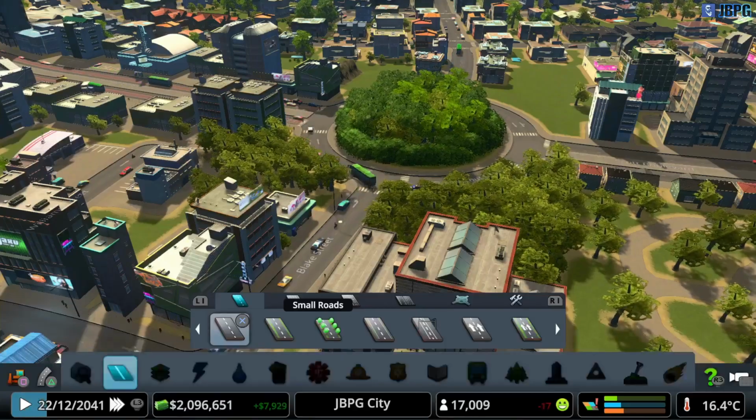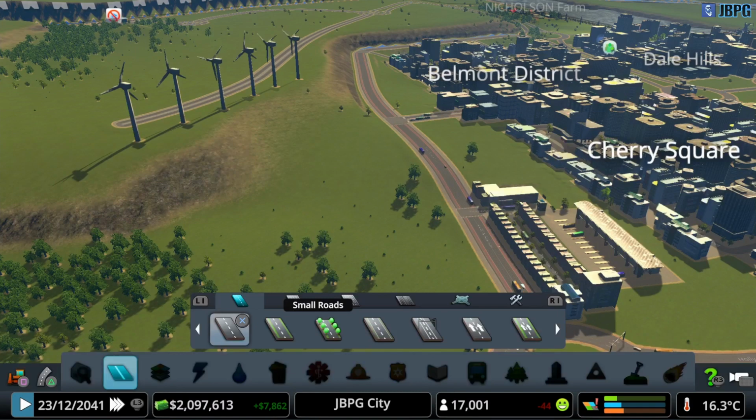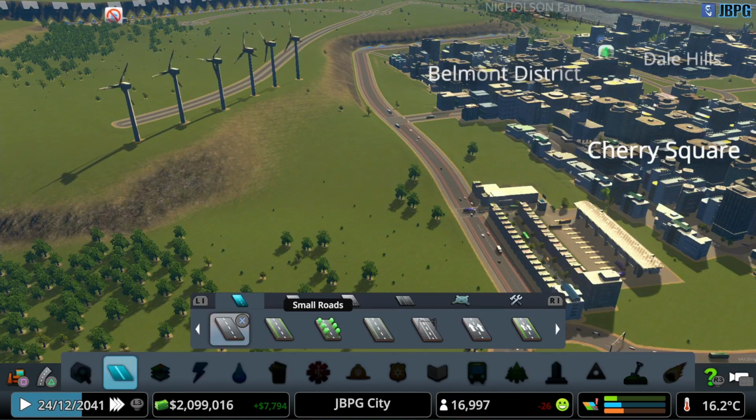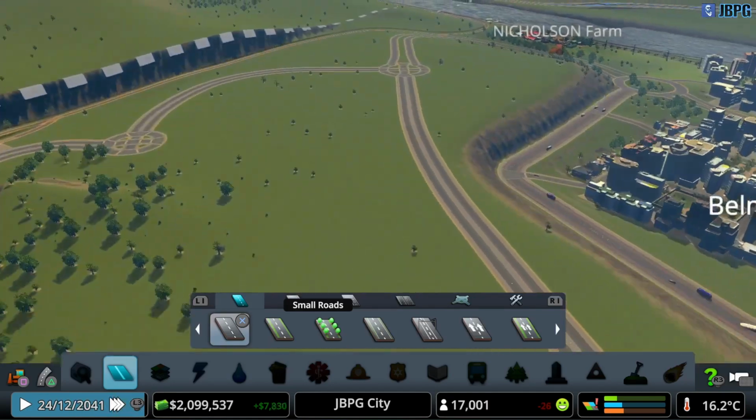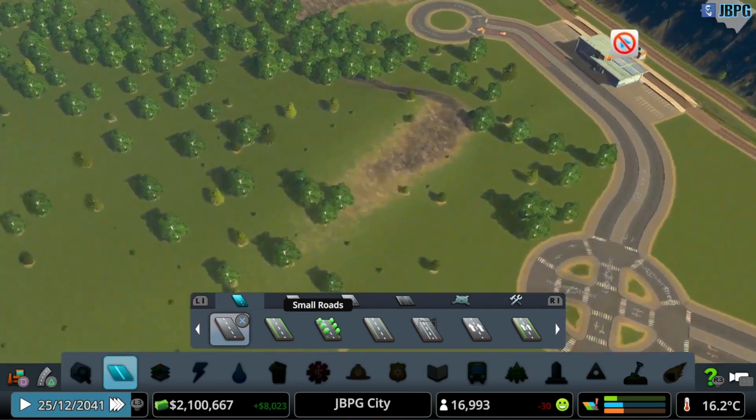And we will at some point go in and start dropping in some real areas like this. One thing I do want to try and do is create a little forest area somewhere as well for people to walk through, and I doubt it'll get many people using it, but we'll put a little forest in, and we'll put some dirt roads in, some dirt paths in for people to kind of cut through and walk through a forest. I think that'll be quite a nice little visual thing to have on the map.